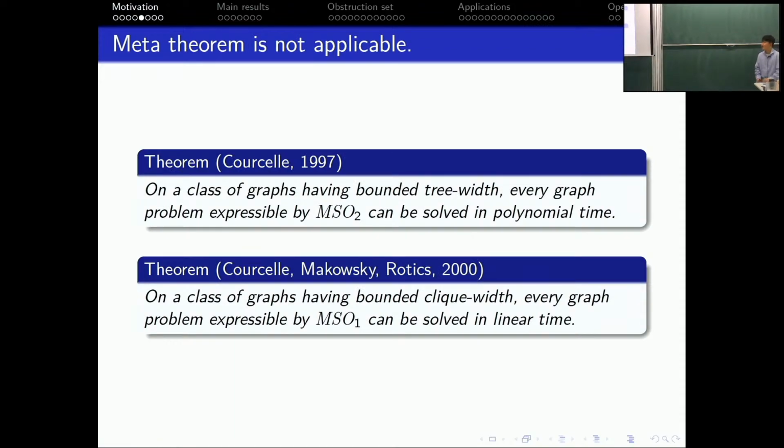One may wonder whether we can apply a meta theorem on these well-partitioned chordal graphs, but unfortunately we can't. First, the meta theorem: Courcelle proved in 1997 that on a class of graphs having bounded treewidth, every graph problem expressible in monadic second-order logic MSO2 can be solved in polynomial time. And in a clique-width version, every graph problem expressible in MSO1 can be solved in linear time.